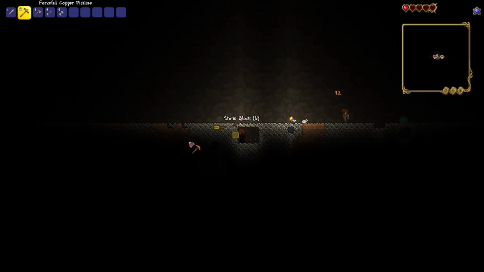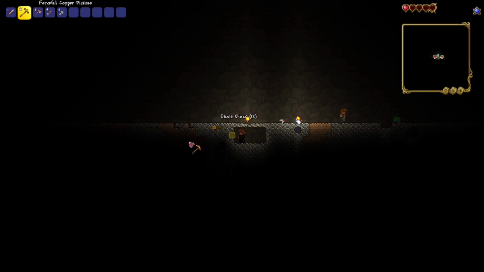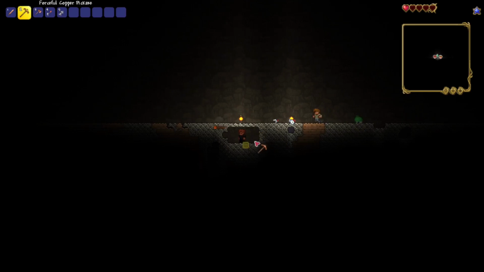Yeah, let's just make a little bit of a shelter down here. I don't know if we can even craft walls without a bench. I don't think we can. Also, the fact that there's a bunny down here is very funny, because it looks exactly like a slime.